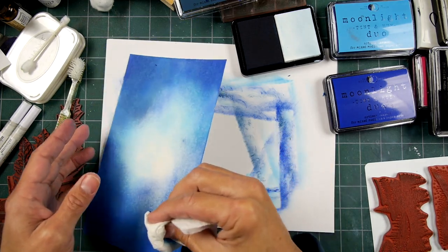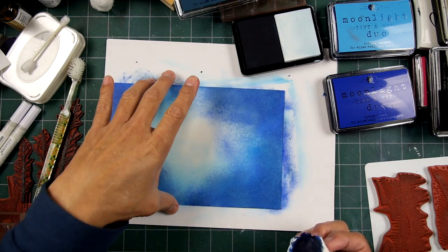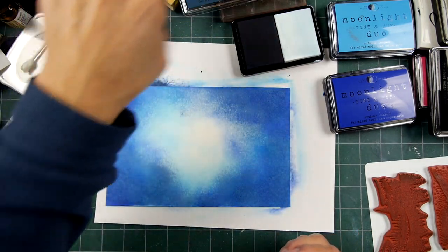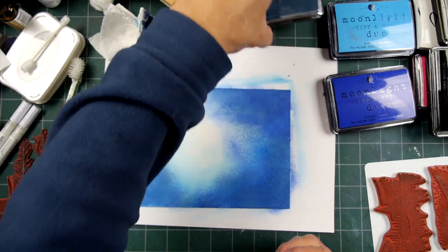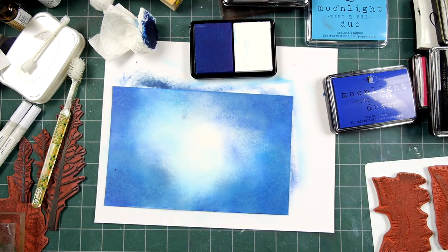Okay, so a lot of texturing. This is, of course, on the matte paper, because it's not shiny like this. I'll have to try it on the mat sometime. Let's see that texturing on there. I mean, it looks okay, but I think I prefer it with the white pigment look. So I'll come into there.